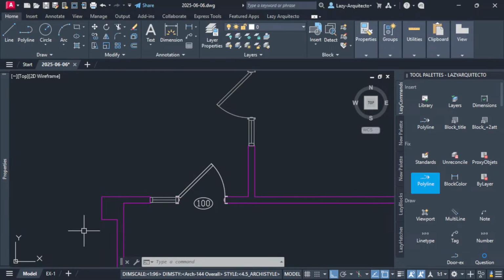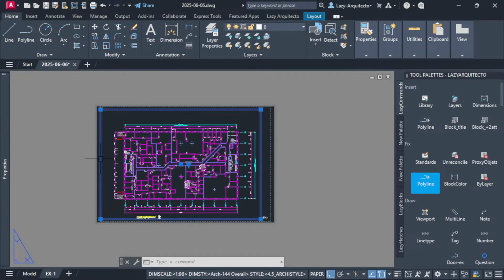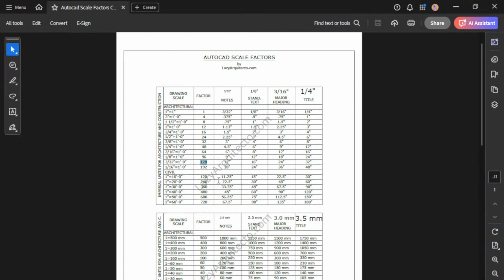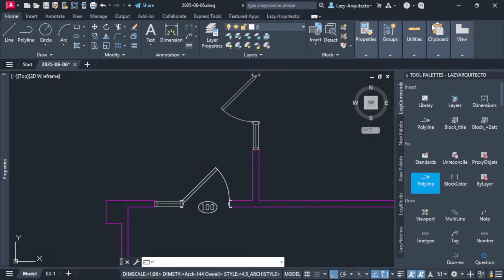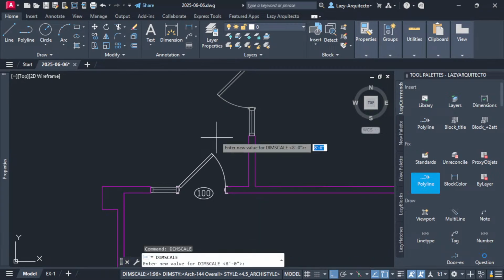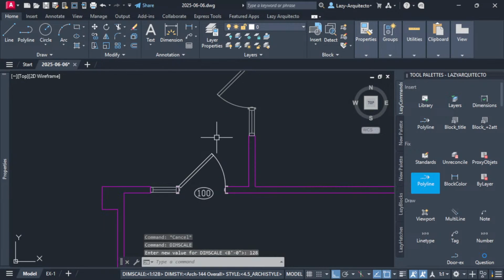So let's say our viewport right now is at 330 seconds again, and according to the chart, if you don't know it from the top of your head, the scale factor is going to be 128. So we can set dimscale to 128 and press enter.